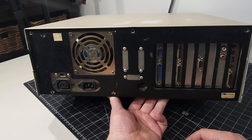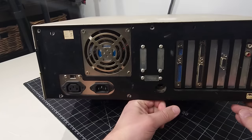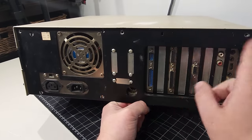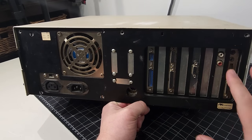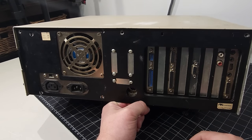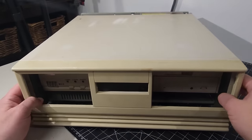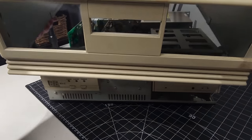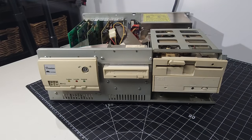Okay, so the next thing we're going to do is open up this computer. The only thing I've done off camera, just for full transparency, is I've removed the screws. There's only about three of those screws of the many holes populated, and I removed them to save time. Okay, I've removed the case cover. Let's lift it up over the case. There we go. I'm just going to put this aside. I don't see anything on the underside of it, so that's okay.